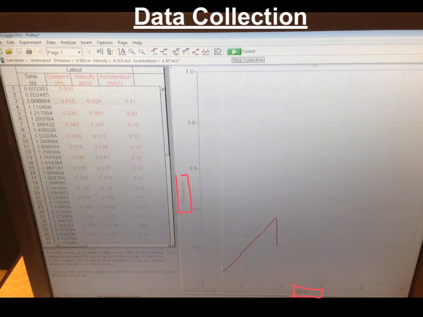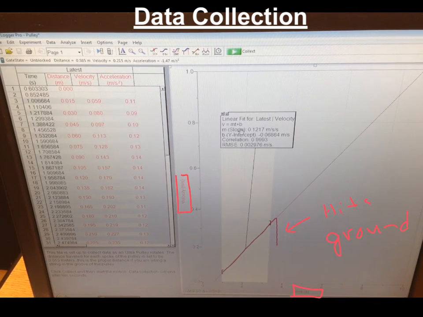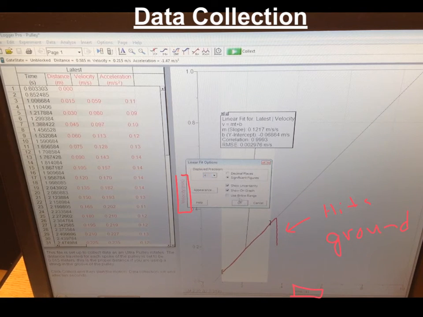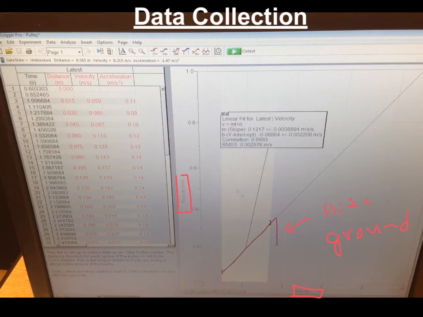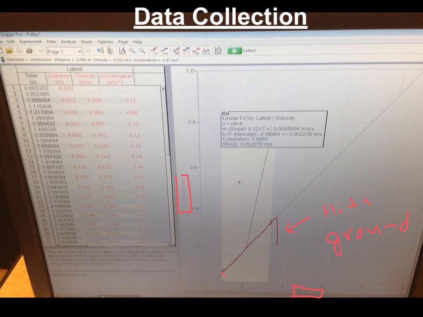Notice, this little part right here is where it hits the ground. We don't want that in our data. So what we're going to do is we are going to select our data points that we want, and then we notice linear fit. And we chose linear fit. Now we want to show your uncertainty because you need the uncertainty. So just a quick recap. Select the points of a nice flat line, or at least looks flat. Then linear fit because you want a linear acceleration. And make sure that you record uncertainty and slope. And you'll do this four times.